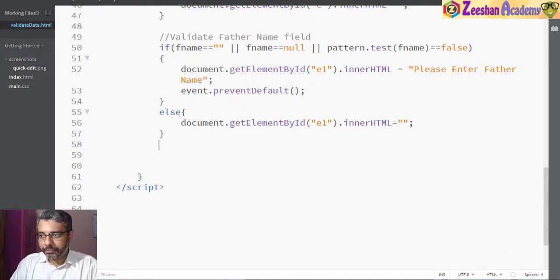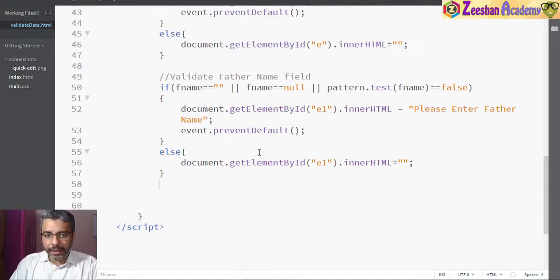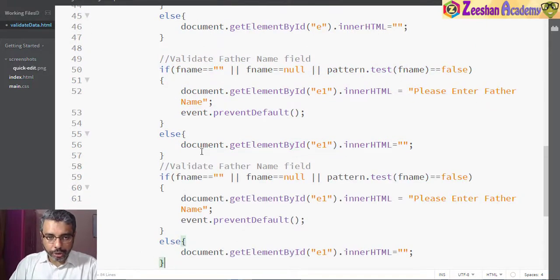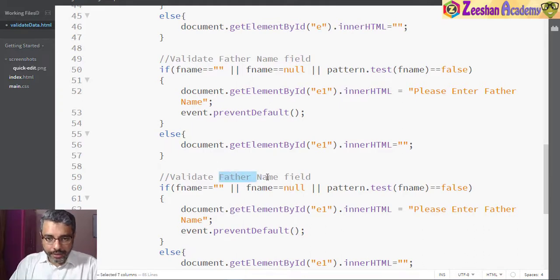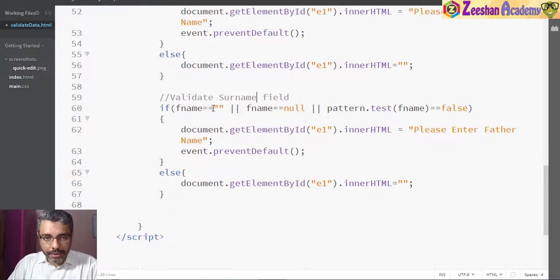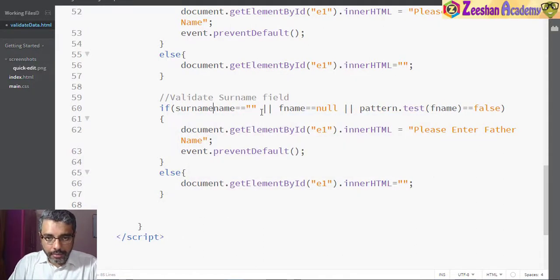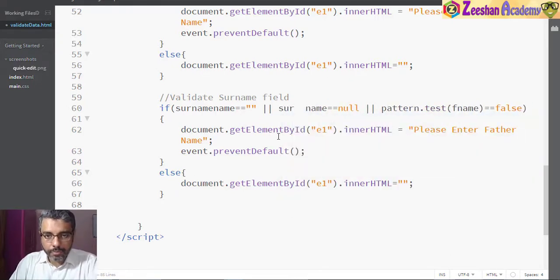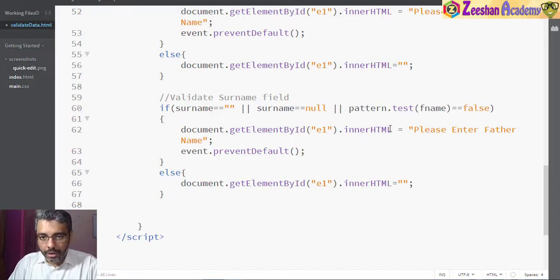Okay. So now, for example, if I come back here, surname. Let's just copy this, Control C, Control V, and father name. I will have now surname. The same thing, father name. Instead of F, I will write SUR for surname.